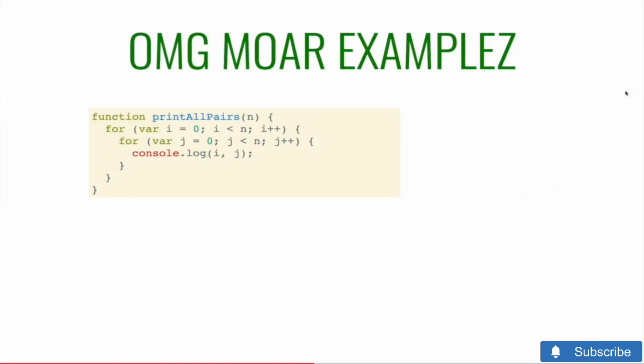And we have one more example. And this one's different. We haven't seen this yet. So we have a nested loop. What it does, it's called print all pairs. And if I plug in 5, it's going to print every pair of the numbers 0 to 5. So it'll be 0, 0, 0, 1, 0, 2, all the way up to 5, 5. I won't show you the example, but you can trust me, that's what it does.